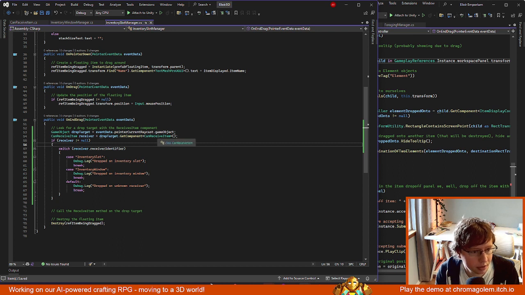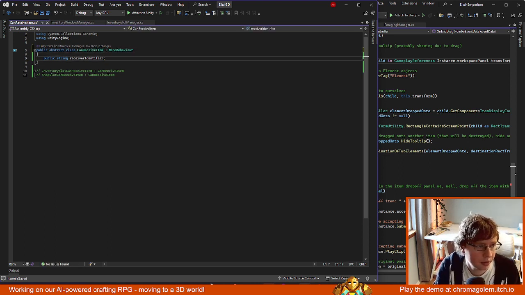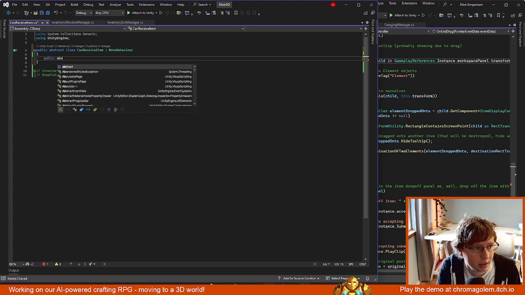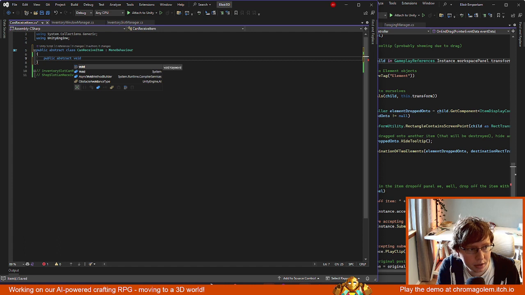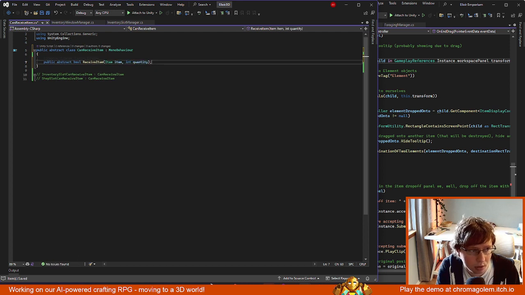And then we can have can receive item, public abstract class. Don't need the identifier, but we can say public abstract void or bool receive item. Maybe an item and quantity. It'll return whether it actually received it successfully or not.